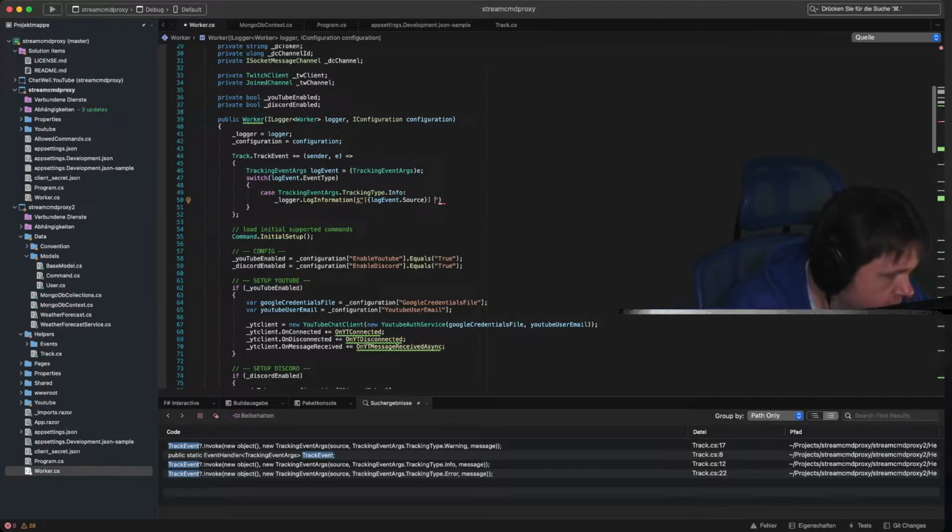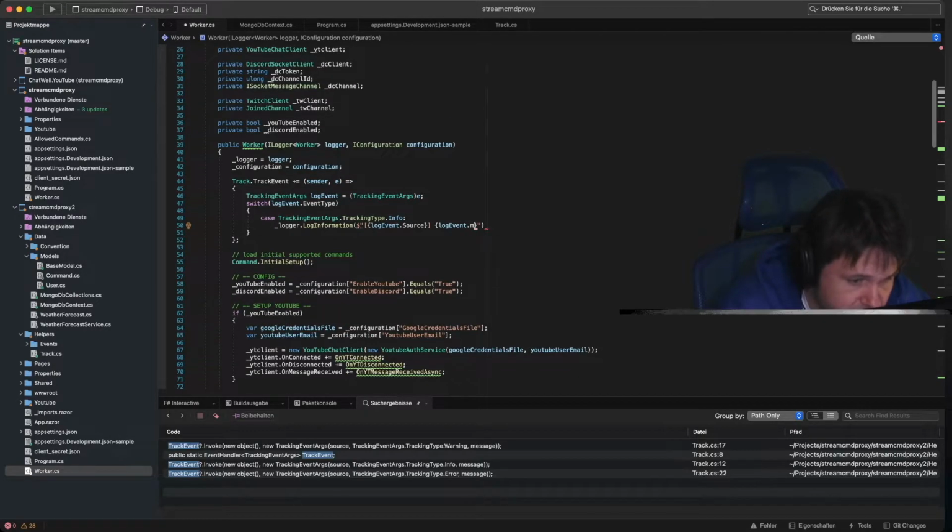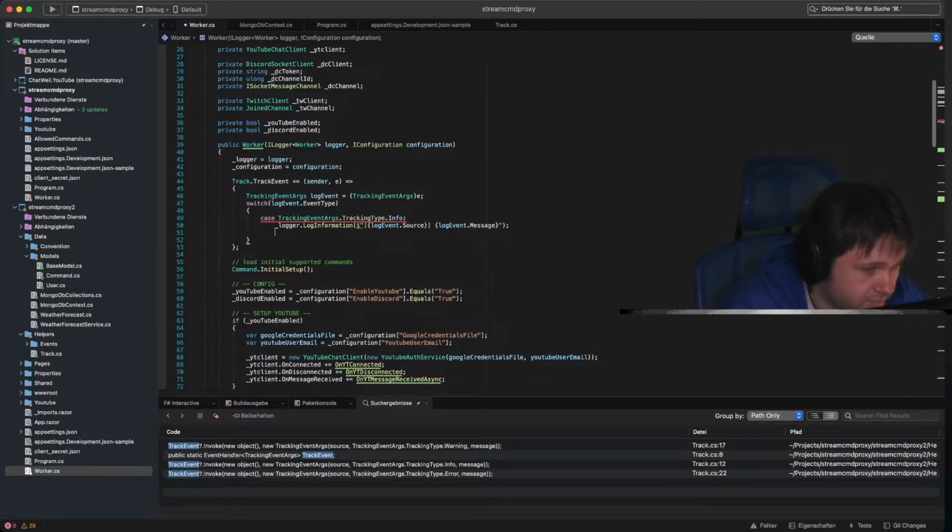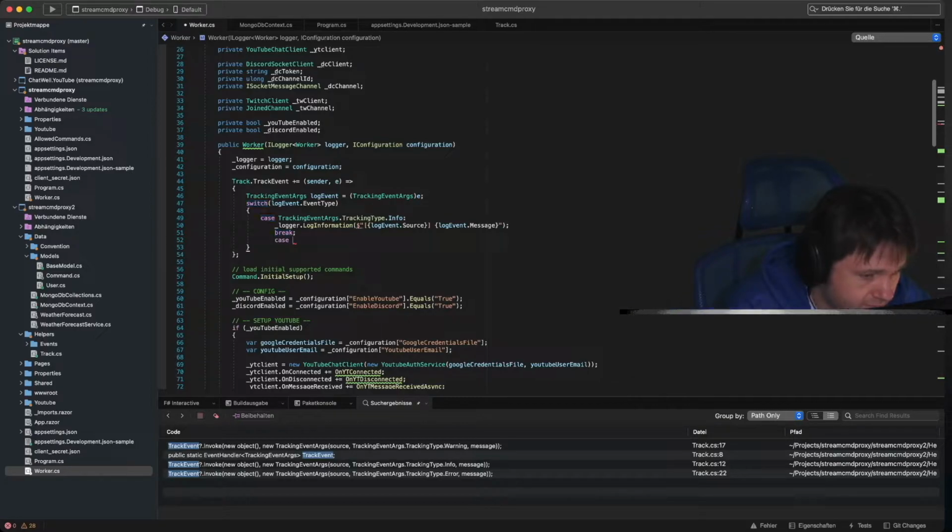And we can have our log event message up, and of course we have to break that case.